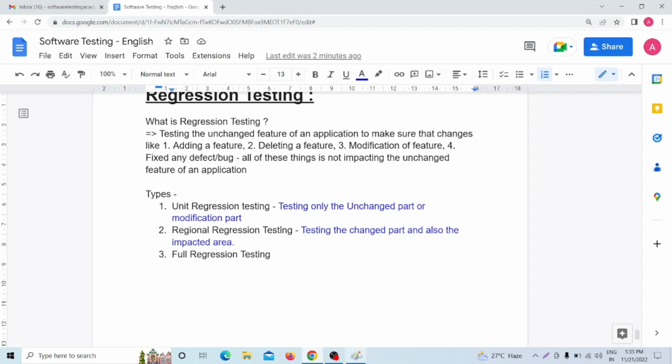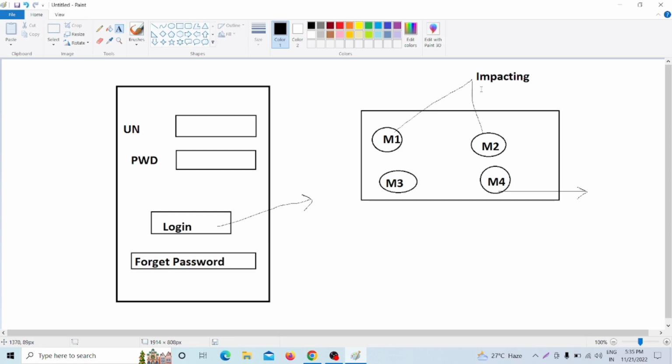Now, how can we know which modules will be impacted after changing a module? After changing something on module M4, which modules will be impacted?